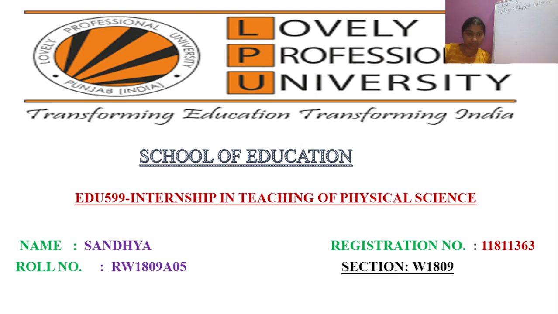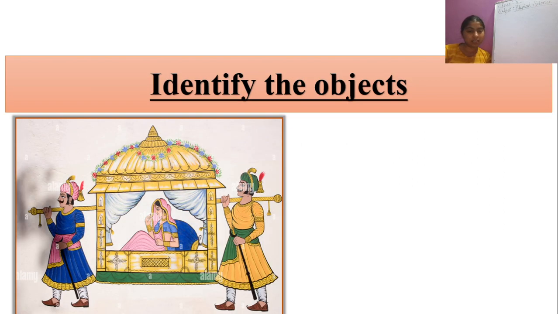So students, I have interesting images for you. Firstly, the image is in front of you. You have to identify the objects and the person. You can see how many people and what they are doing and what that is. So tell me. You can see that there are two men and one woman, right? So students, what are they doing? Are they moving here and there with the help of it?